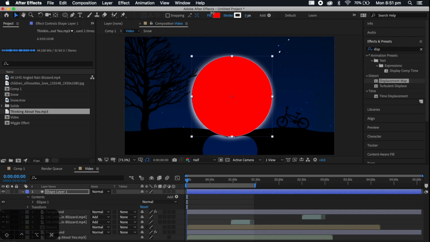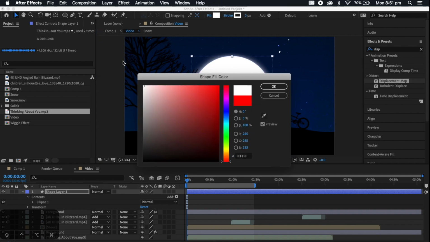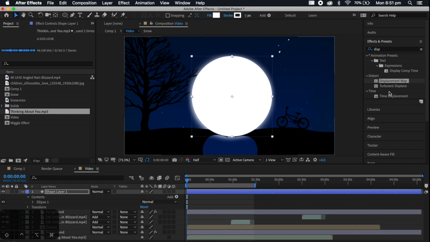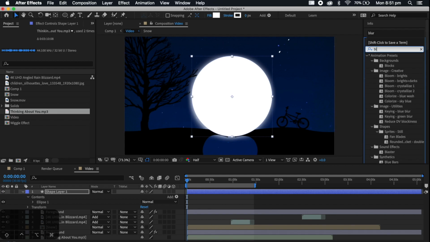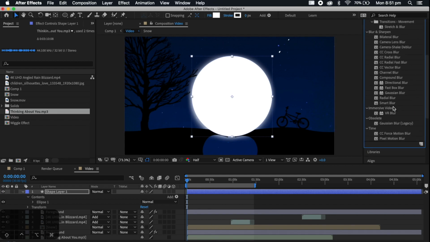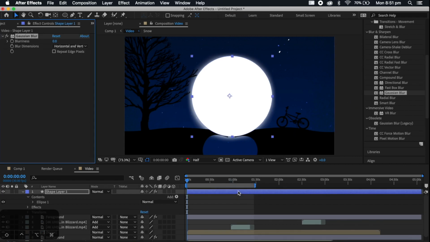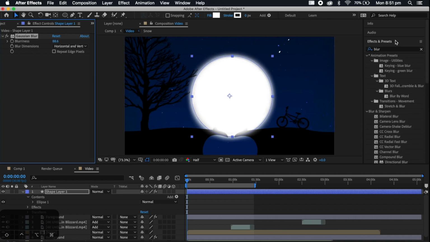For stroke, we don't want any stroke. Fill, we want white fill, and I'm gonna add Gaussian blur to it, and then I'm gonna add glow.